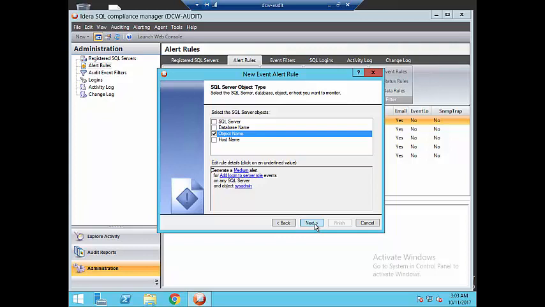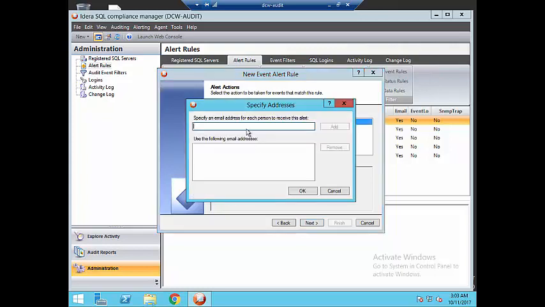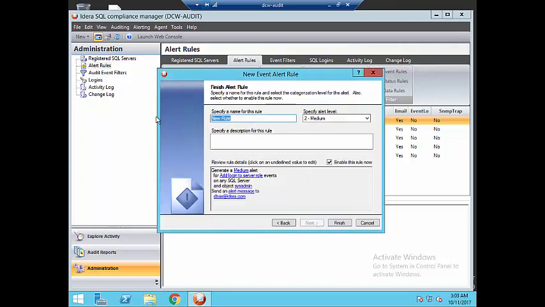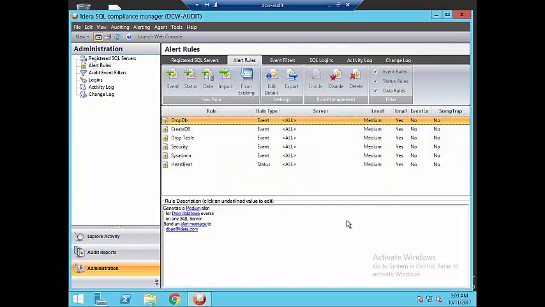Click next, and next, and then email notification. Give it a name and finish. So now whenever anybody's been granted sysadmin privileges, I'm going to get an email notification about it.